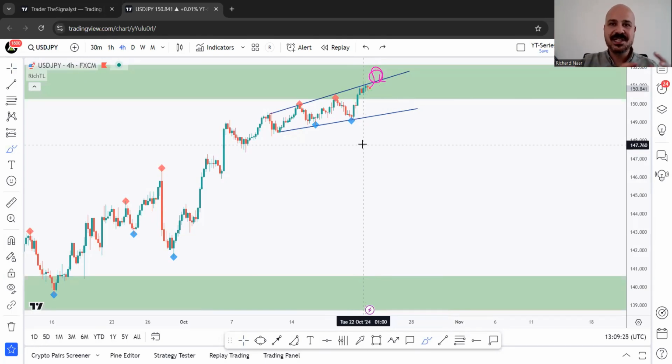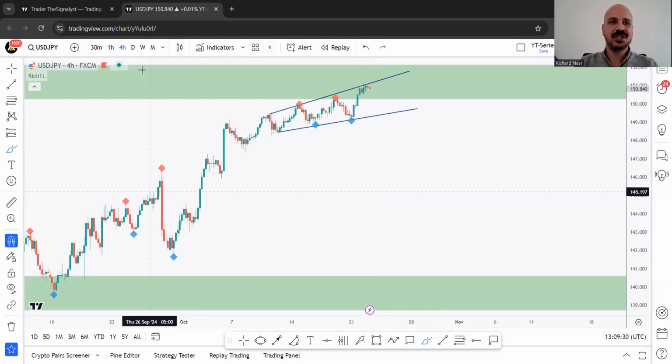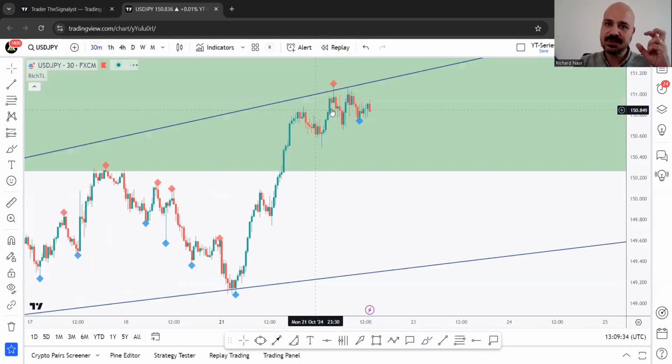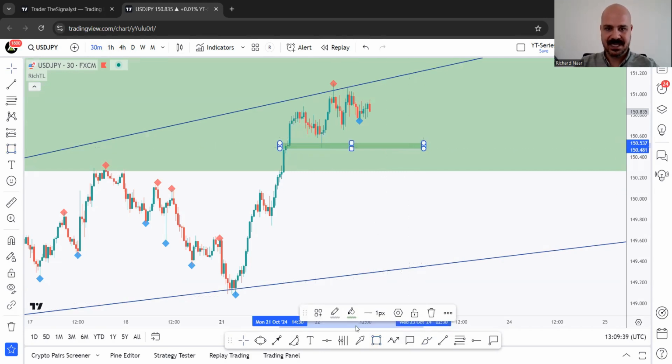The higher time frame, the medium term time frame on H4. So it's great to be looking for shorts. If you zoom in, for example, to H1 time frame, we have something forming, but I can see it objectively better on M30 time frame. This is my neckline as per our rules.